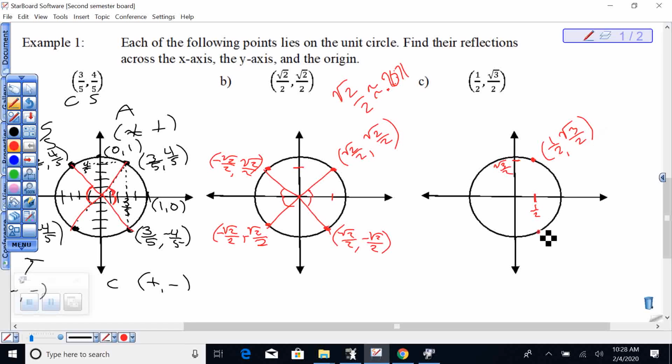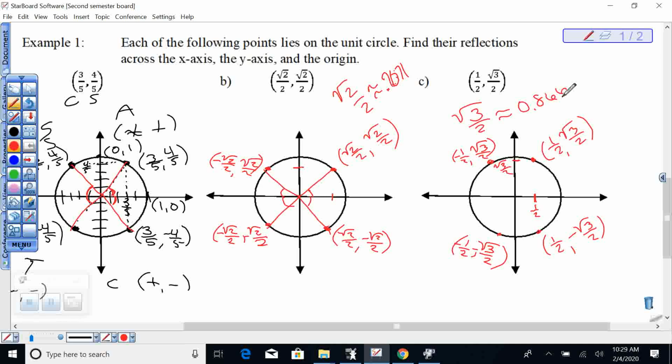Then we reflect that down here. That would be 1/2, negative square root of 3 over 2. I think you get it. So I don't want to spend a lot of time. This is just your reference angles for 60 degrees, or your pi over 3 reference angles in each quadrant. Get a negative on there: negative 1/2, square root of 3 over 2. And also, just so you know, for reference, the square root of 3 over 2 is approximately 0.866. Okay? Got it? So those are your values. So that's reflections. It's just about what quadrant you're in.